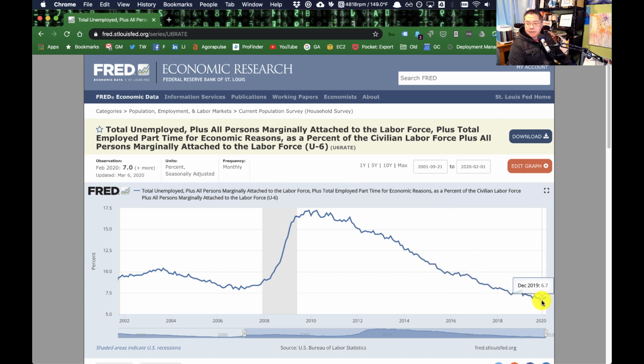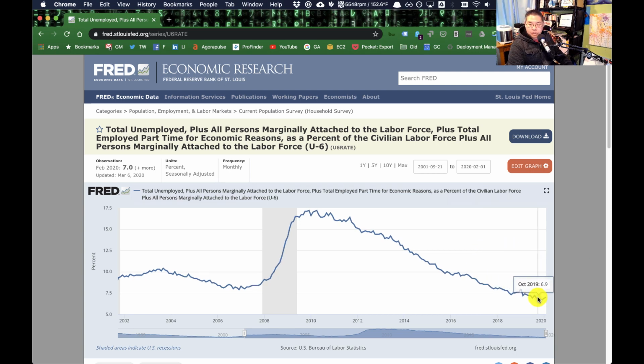We are here right now at 6.7. Surprisingly, some of the lowest underemployment in recent times. Now, what we want to do is keep an eye on this every single month as new data comes in and see if this starts to jump up. If this number starts to jump up, it means that there are rough economic seas at play. And if it jumps up like this a lot, you can see here, really, this happened all within the span of a year. You know that the consumer is highly constrained. They don't have a lot of spending money. And so there's going to be ripple effects in the economy.